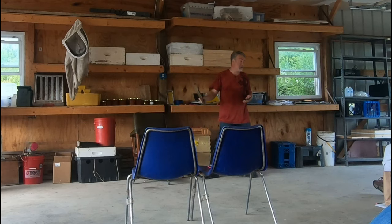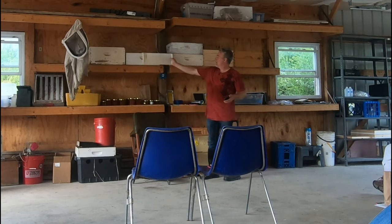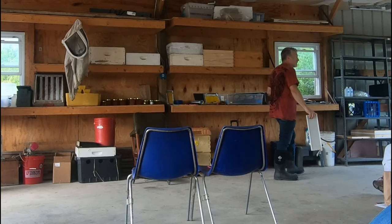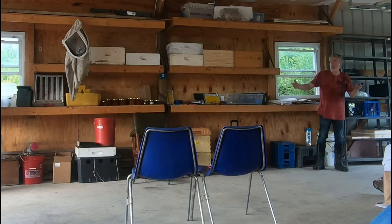Compare that to a regular medium frame. See there? Completely different design. This is the most common type of frames to go into medium boxes. The medium boxes are most often used as supers. So that's the first thing I want to cover, is brood box and super.